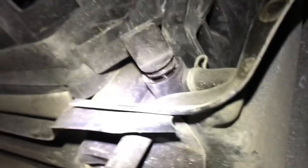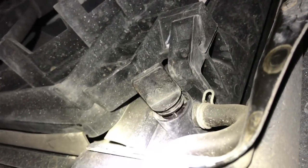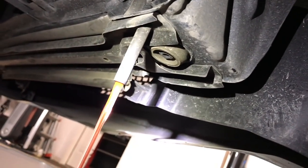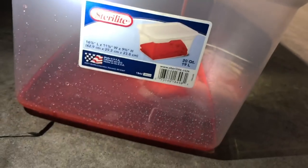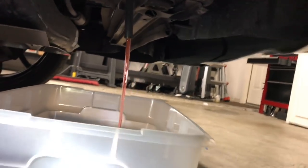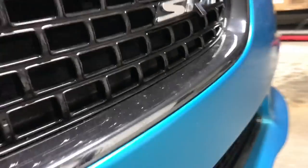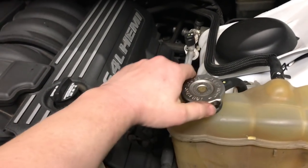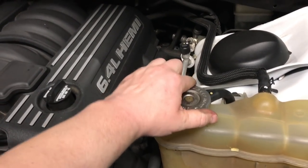Alright guys, so this right here, we had to turn counterclockwise to get this to start draining. So we're gonna let this drain. What I'm gonna go do is pop this so that we get some more airflow.